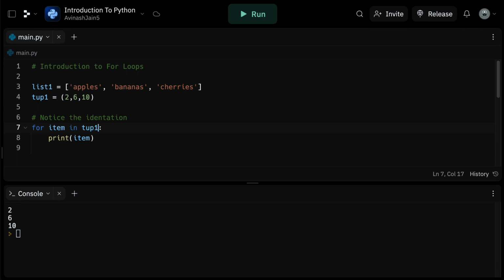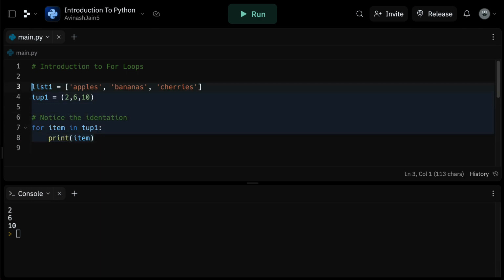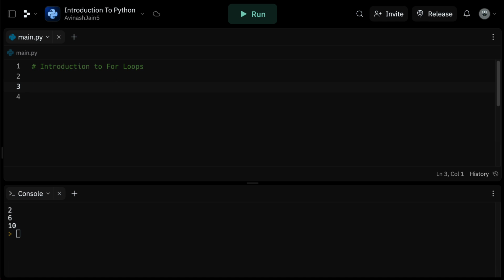Thus, for loops are brilliant for navigating through a data structure and performing operations on each item, be it printing, modifying, or extracting information. Now, for loops aren't just for data structures. They are excellent for iterating over a range of numbers. Though we'll explore functions in depth in a later video, for now we'll use the range function. Consider this code: for i in range(0, 10): print i. This prints numbers from 0 to 9.